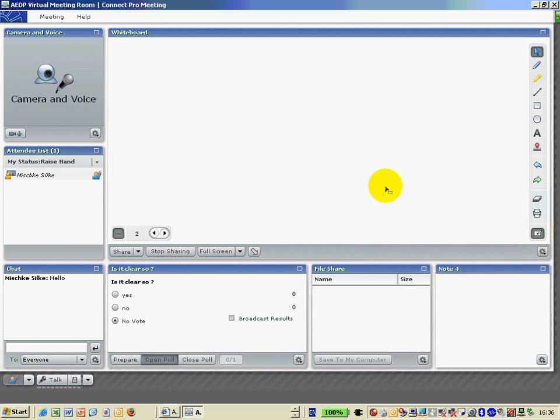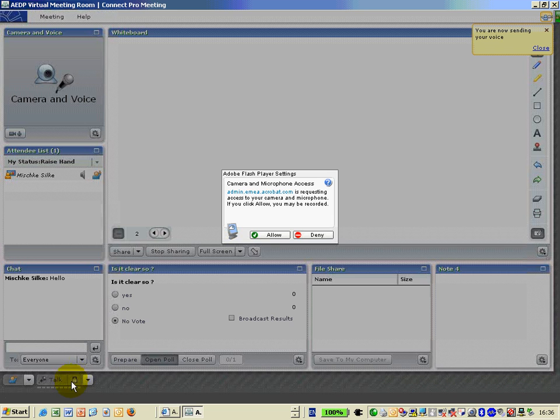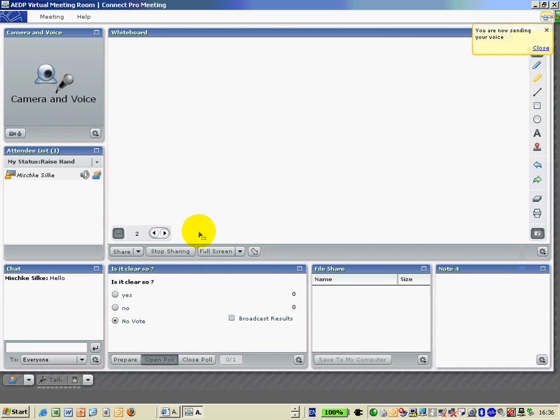And the other thing you will need to know is how to talk. So there you see here at the bottom, hold to talk as soon as I mouse over, and I can decide to go for hands-free, and as soon as I do that I will see like a microphone appearing in that attendee list, and you see now I am speaking and everybody could hear me, and as soon as I want to switch off I just click that button again, and you see my microphone disappears.